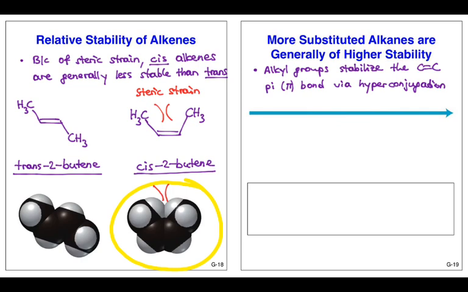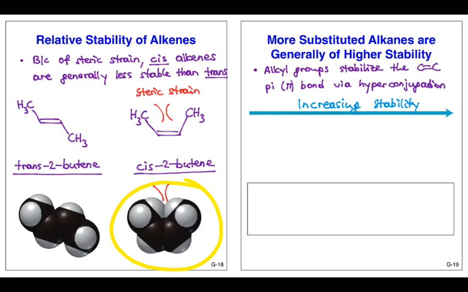It's essentially a process where we have sigma bonds donating electron density into a pi system. So the pi system in the case of a carbocation is just the empty p orbital of the carbocation. In this case, it's the double bond of the alkene. Right? So this means the more alkyl groups we have, the more stable an alkene is.